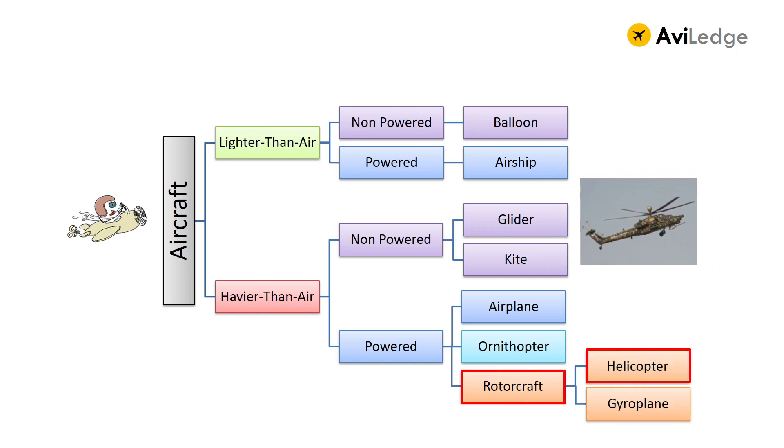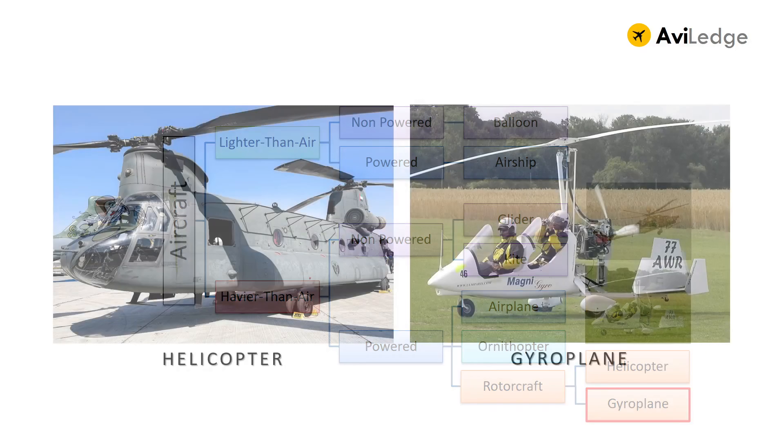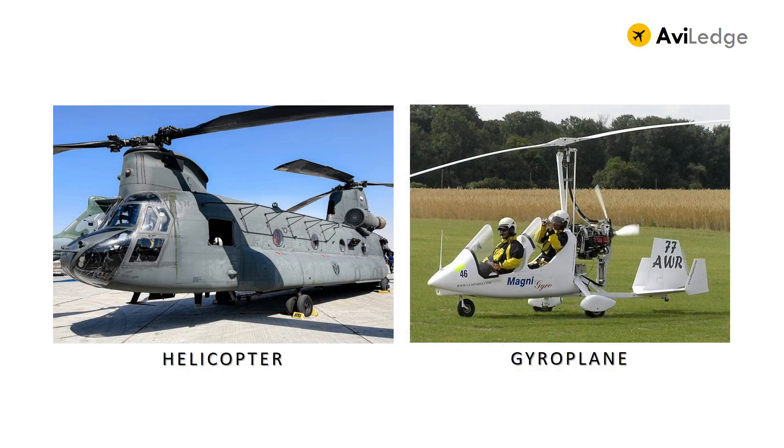Now the rotorcraft which is the last one means rotating wing aircraft includes helicopter and gyroplane. Helicopter we know have rotating blade on top. Engines make the rotor blades rotate, they chop the air and the lift is produced in the same manner as the airplane. That's the reason why helicopters are also called as choppers. In addition, changing the angle of the rotor blade also provides the forward thrust. So the helicopter rotor blades provide lift as well as the thrust. But in gyroplane, there is a rotor on top which also provides the lift, but for the forward thrust the gyroplane has a propeller at the back. You see here, right? This is the propeller which provides the forward thrust for the gyroplane.